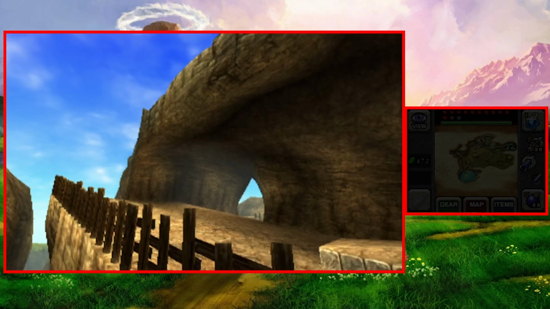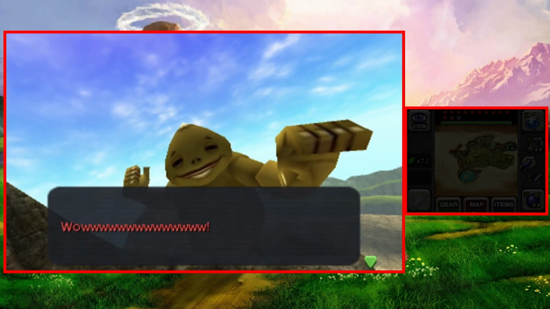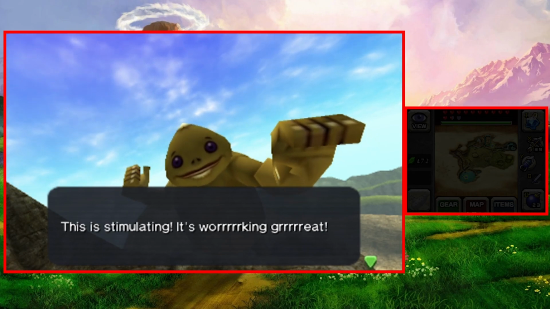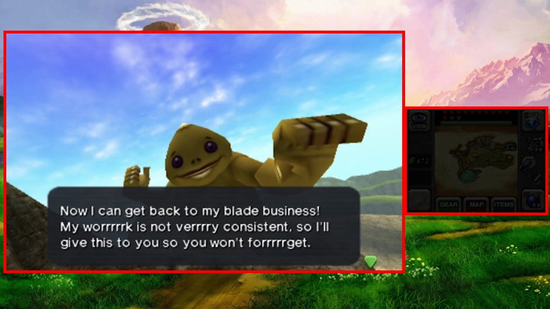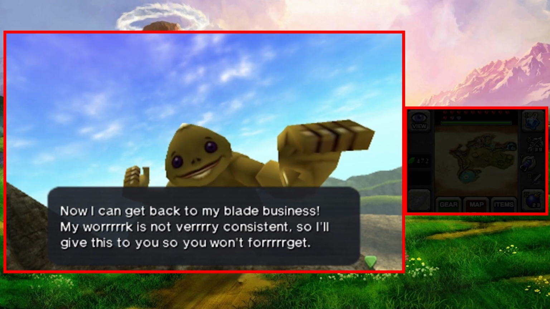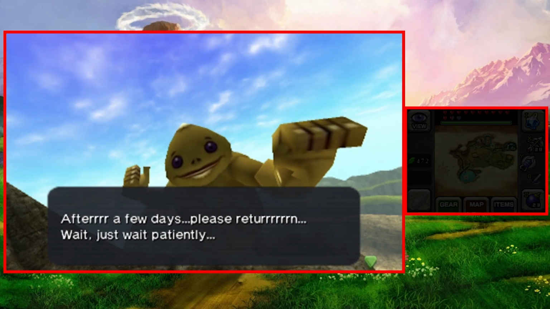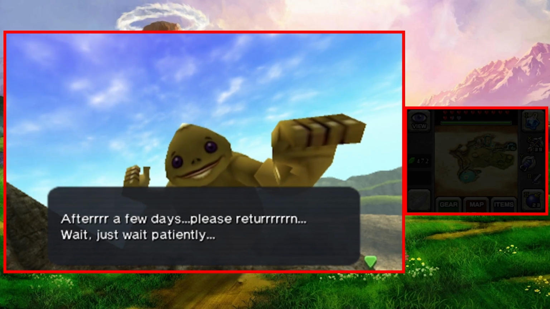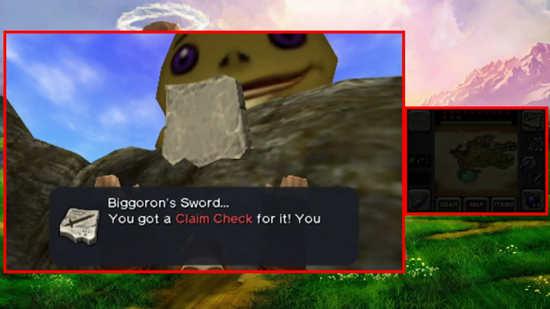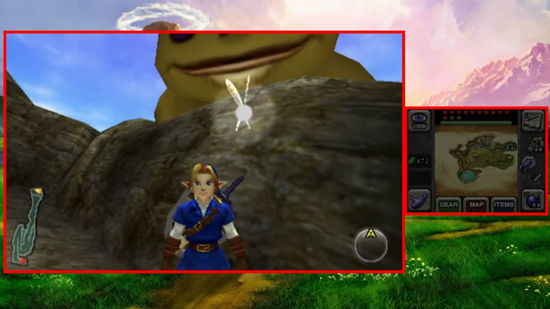Whoa! Okay, he's got his eyes back at least. This is stimulating. It's working great. Now I can get back to my blade business. My work is not very consistent, so I'll give this to you so you won't forget. After a few days, please return. Wait, just patiently. Okay, Biggoron sword, you've got a claim check for it. You can't wait for the sword to be completed.